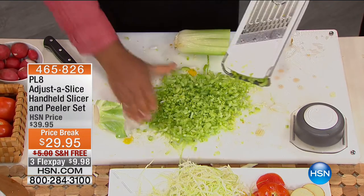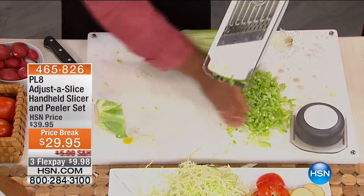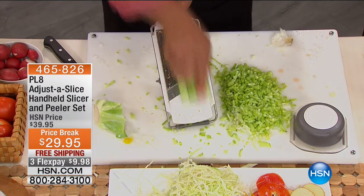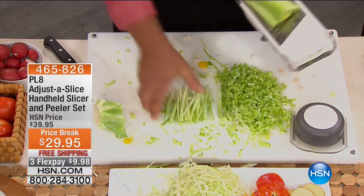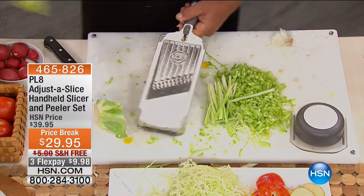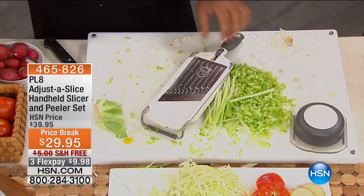I mean, look at the job on the celery. How much time would that take you with a knife? But watch this. On an angle instead of straight up and down, now you can make your celery spears for stir fries or for wok cooking. Here, in fact, do that with a potato instead of celery, and what are you going to get?